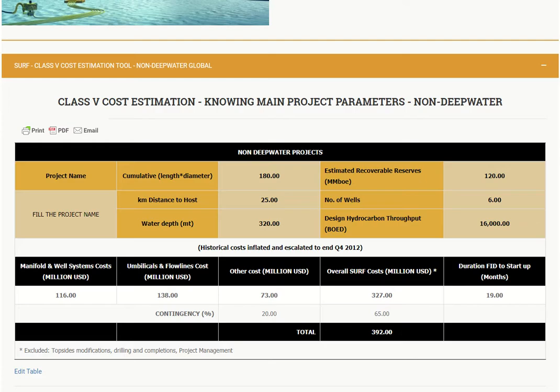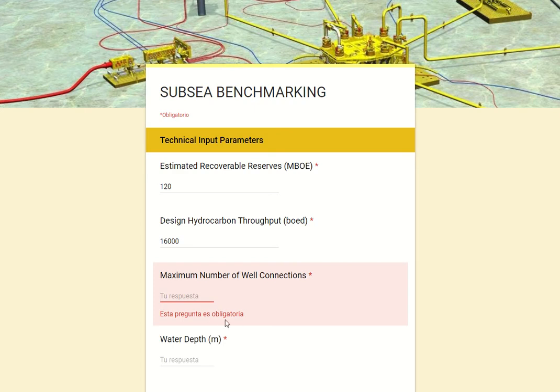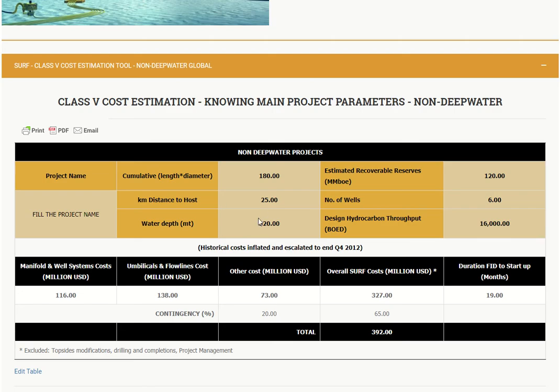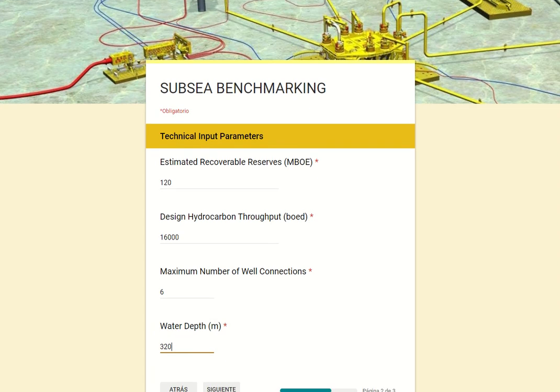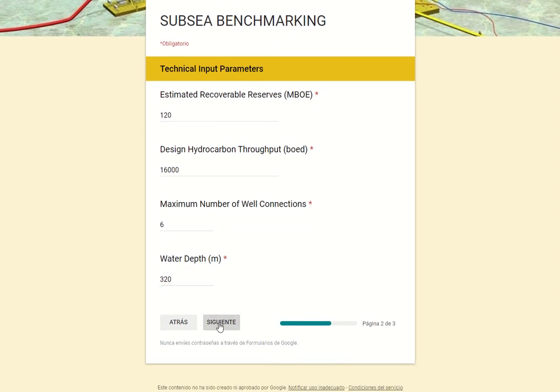Number of wells, 6. Water depth, we said is 320. Okay. Next.